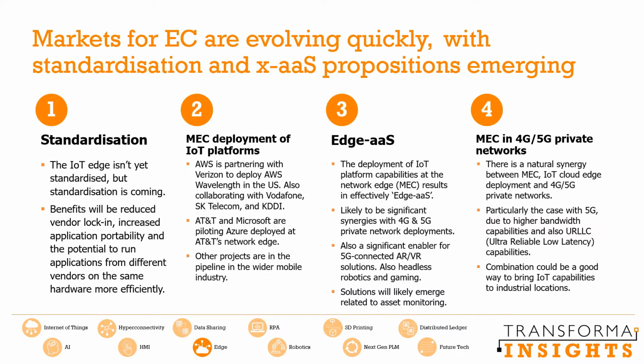And I've mentioned MEC in 4G and 5G private networks a few times. It's worth just highlighting there that there is a particular benefit in the case of the ultra reliable low latency communications aspect of 5G private networking, which can support very low latency communications, and that is particularly synergistic with deploying processing out to an edge environment in terms of getting a near real-time response in terms of data analytics to ingested data. And the combination of these things is a particularly good way to bring IoT capabilities to industrial locations. You have IoT platforms, you have private networks, you have MEC, and together that's quite a compelling platform on which to deploy IoT capabilities in industrial locations.